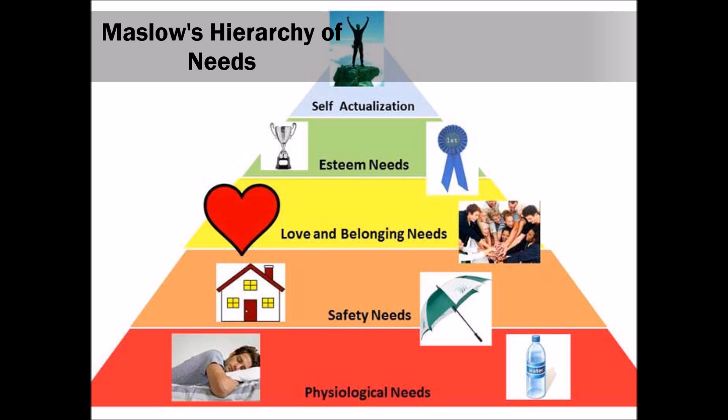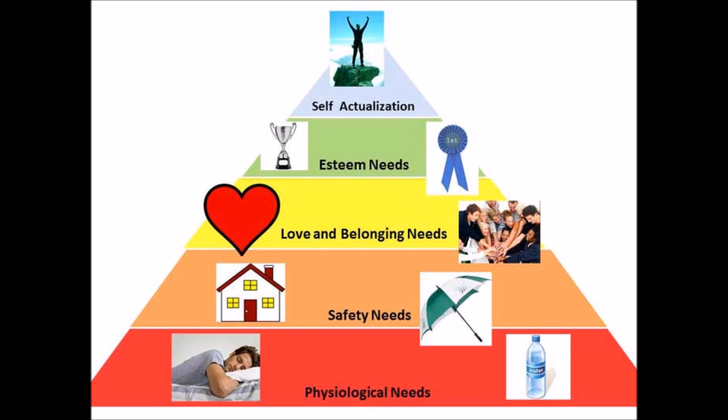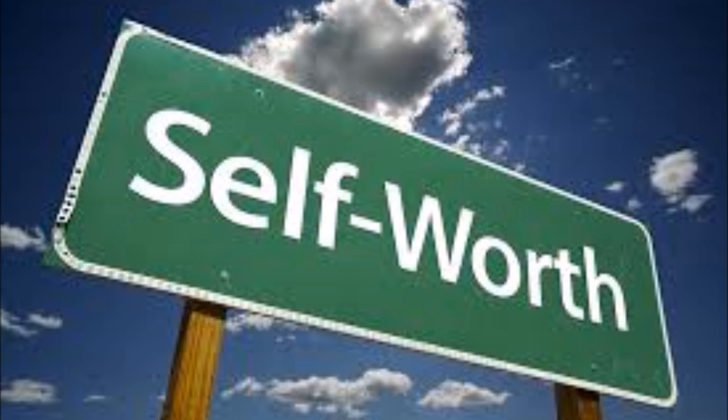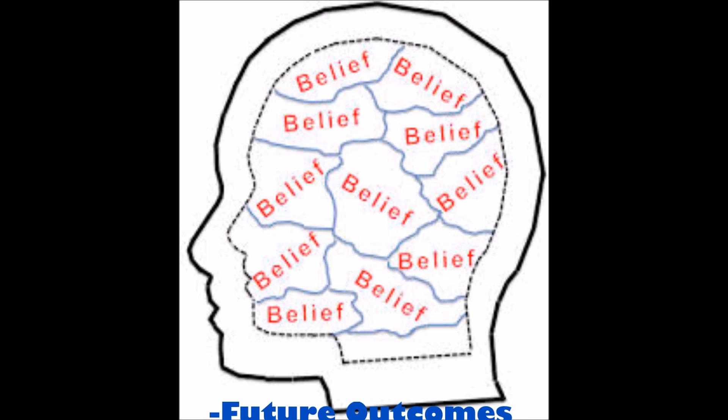Self-actualization was the idea of reaching their full potential, as I talked about earlier in humanism. Maslow also believed that every single human had the want for self-determination. The self-determination theory assumes that people want to have choices and make decisions, and that this is motivating to them. It assumes all people have three innate psychological needs: competence, autonomy, and relatedness. He also thought that people have a strong need to preserve their self-worth or self-esteem, which is a very motivating factor.